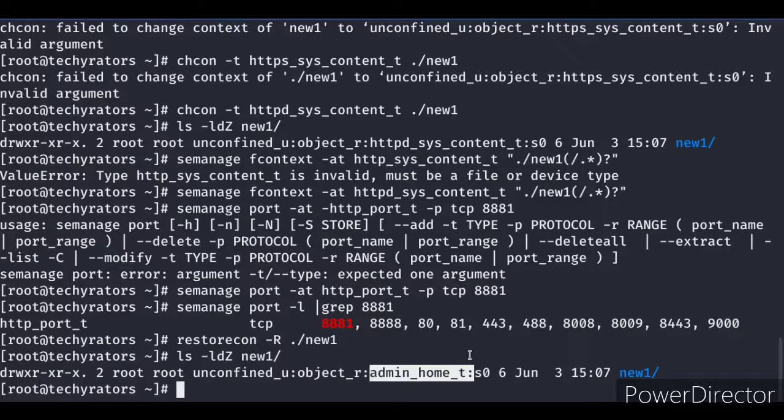So we discussed the semanage command, chcon command, and the restorecon command. So you can check with the man command for different options.